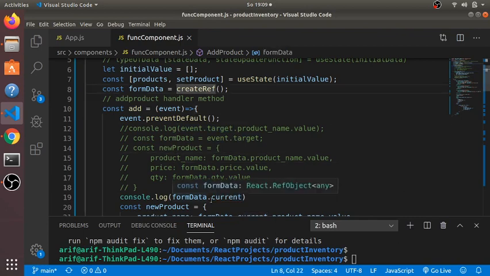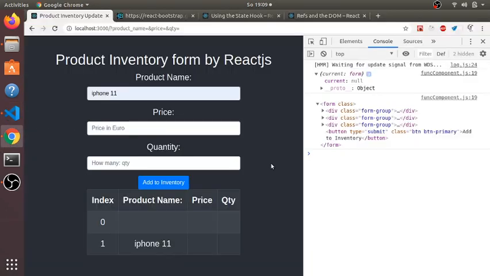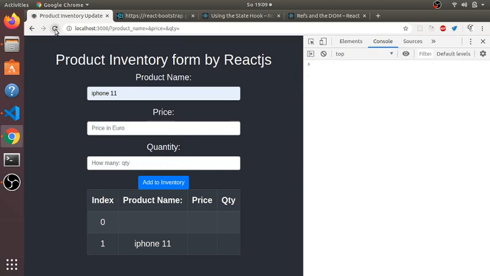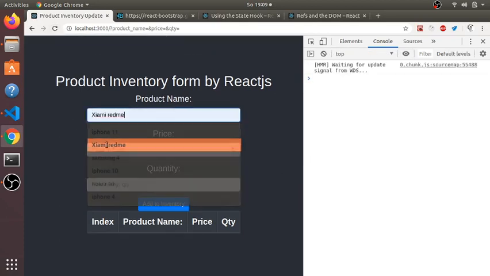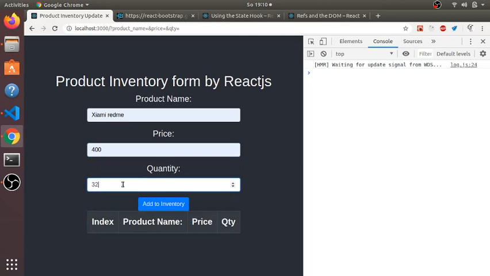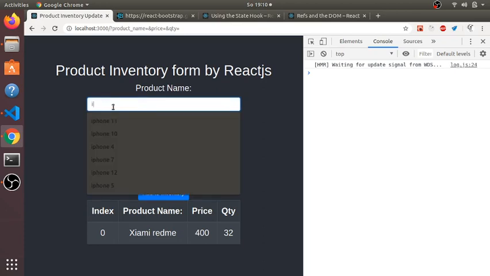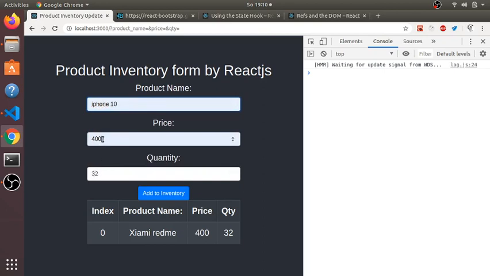Okay, so let's see this now. If I have form data dot current, and then everything looks like this, let's comment out this console log which I used for the previous one, and then see what we can actually do here. So if I refresh, let's see that everything is still working or something changes, maybe 2032 inventory. So this is one product. If I have also maybe iPhone 10, so maybe in the company we have iPhone 10 which is 800 euro, and for every iPhone you have maybe 12 iPhones in the inventory.